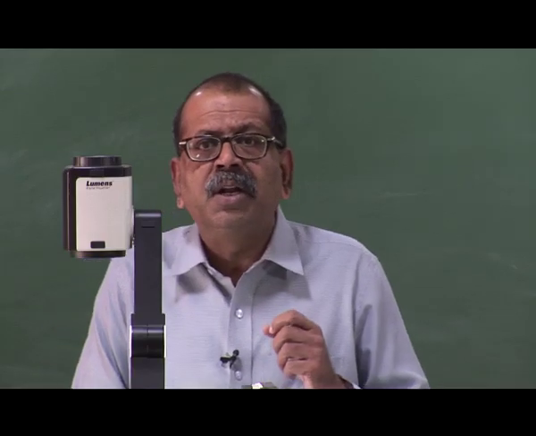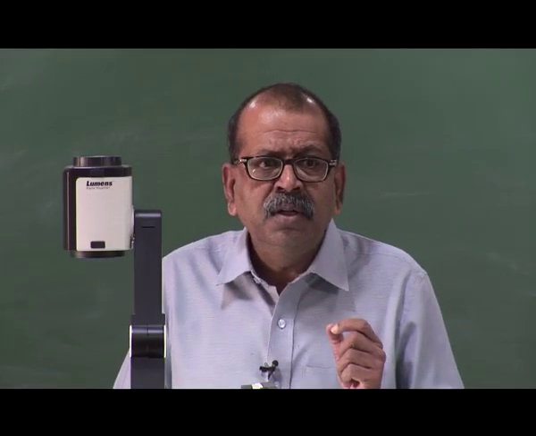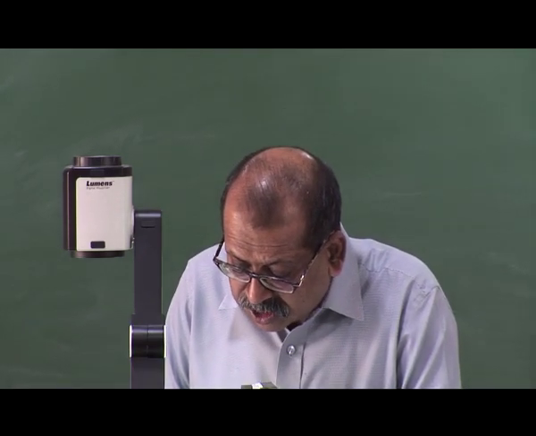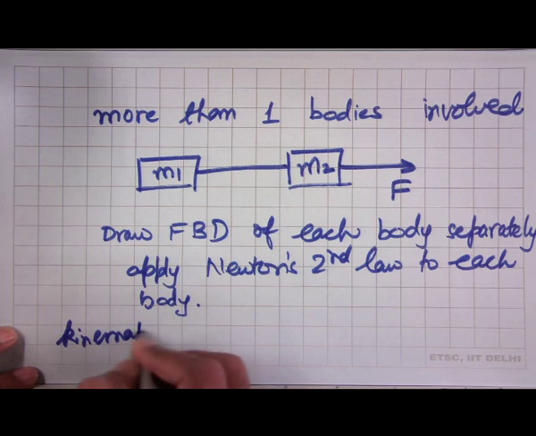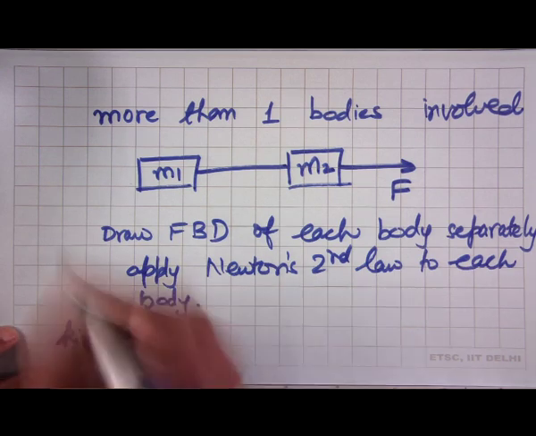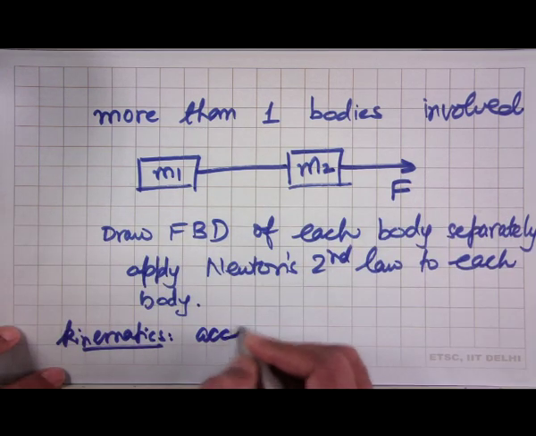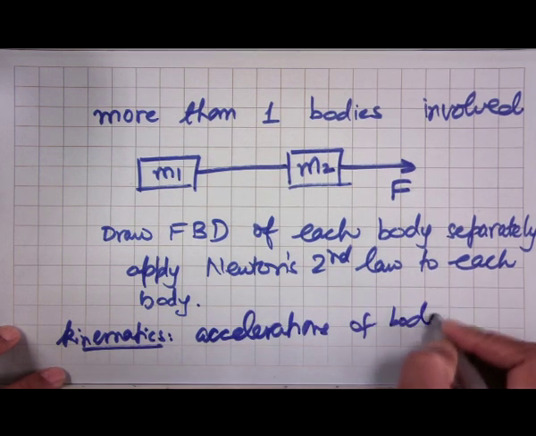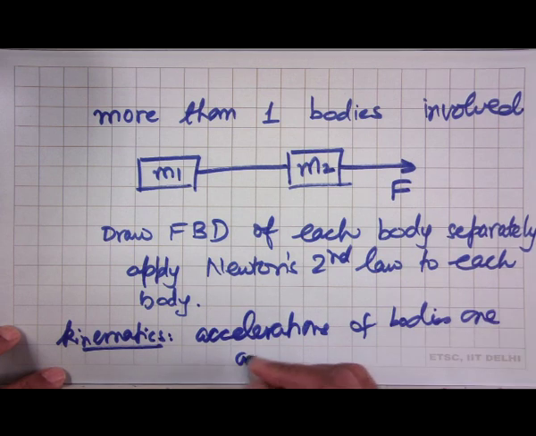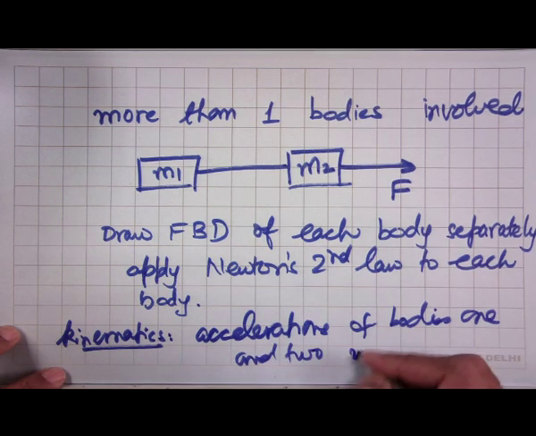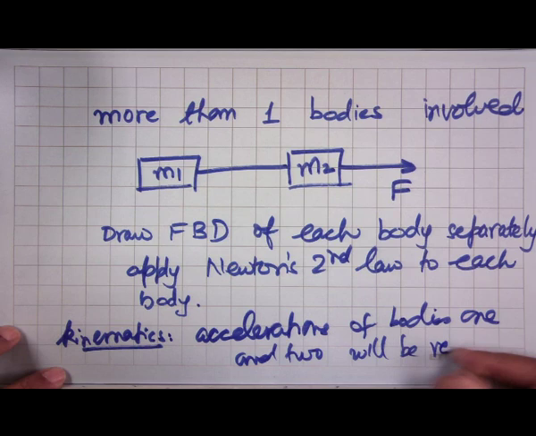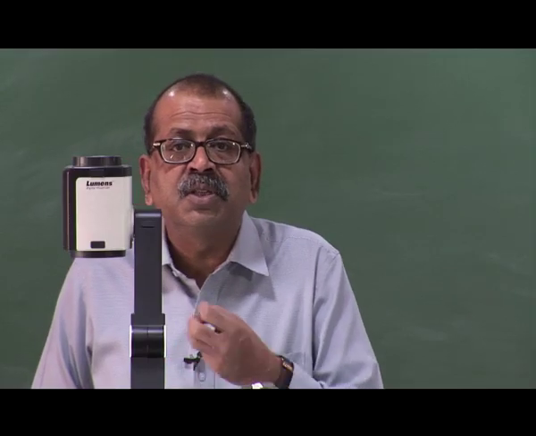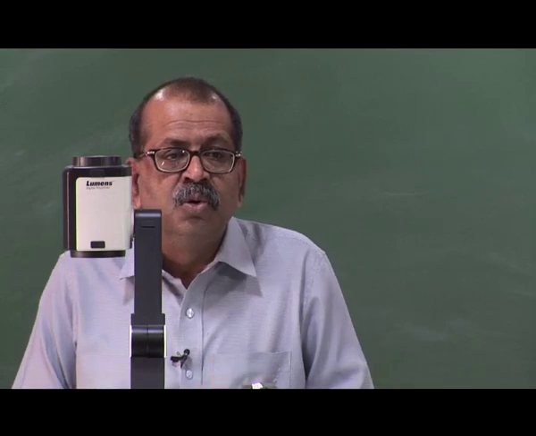So, a common link will come from Newton's third law, and also what we will need is that if we look at kinematics, then if these bodies are moving, then accelerations of bodies 1 and 2 will be related, and this relation will give us another equation to solve the equations.